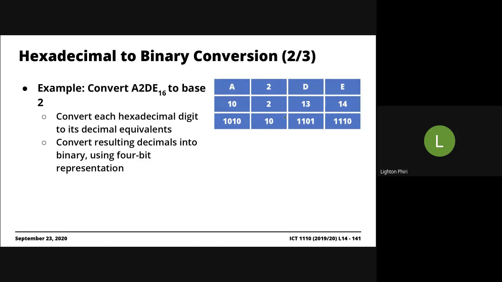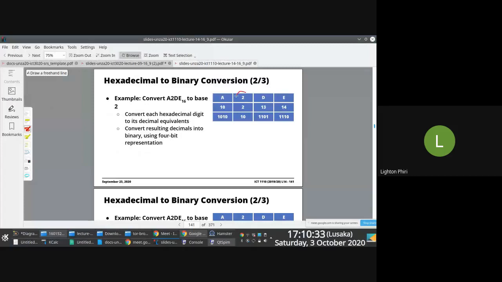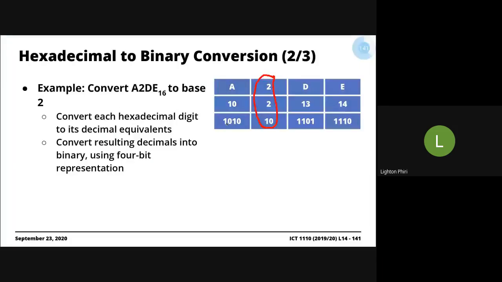The next step is we want to ensure that the binary results here are all represented using 4-bit representation. You must have 4 bits. If you have any result that does not have 4 bits, as is the case for 1, 0 here, what you must do is prefix or prepend it with zeros at the beginning until you have 4 bits representing that number. So 1, 0, 1, 0 will be 1, 0, 1, 0. 1, 0 will be 0, 0, 1, 0 in 4-bit representation. 1, 1, 0, 1 will be 1, 1, 0, 1. 1, 1, 1, 0 will be 1, 1, 1, 0.